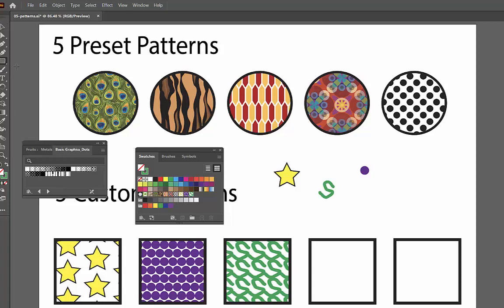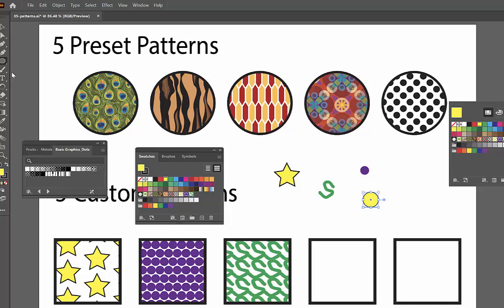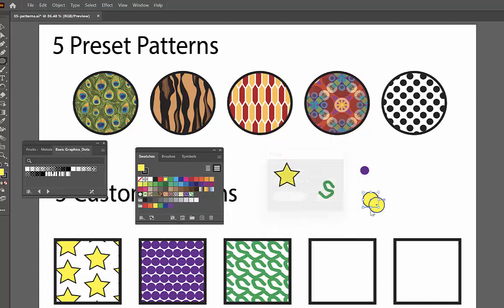Like, what if I came along here and I drew a little circle, and I'm going to make the stroke black and the fill yellow, and then just take the paintbrush here and kind of go doink. Well, sorry, I didn't get my paintbrush. That's a really bad mouth, but it'll work for now. All right, so actually what I did here was I built a little smiley face, right? It's a circle with some paintbrush strokes to make a little smile.